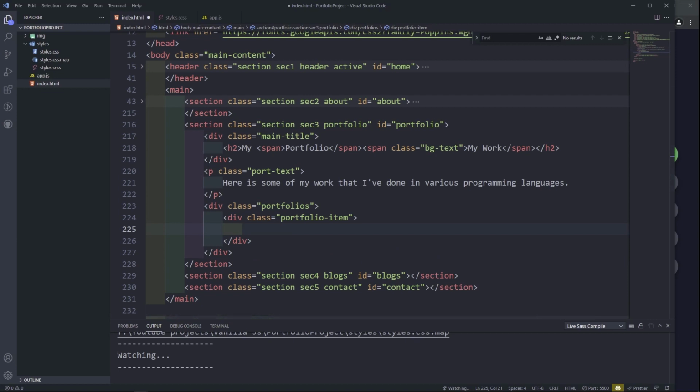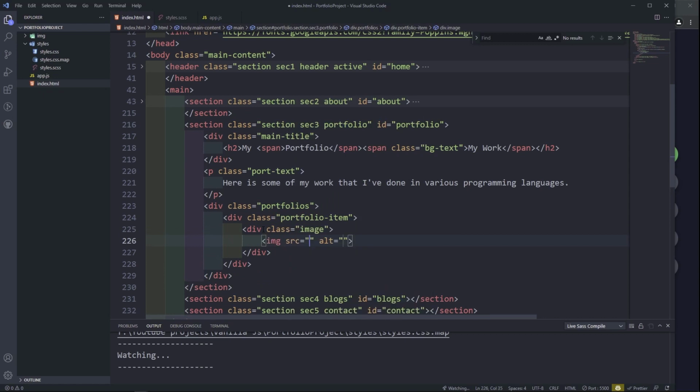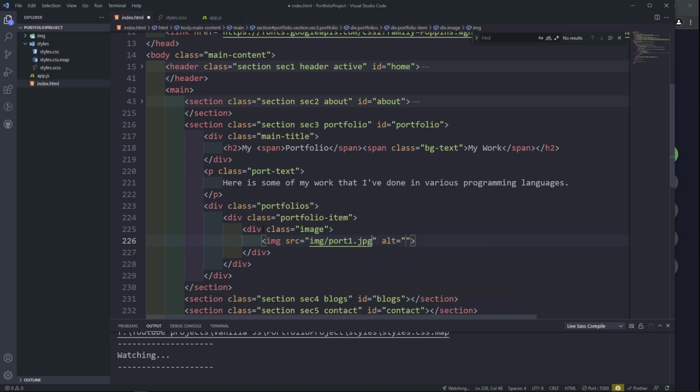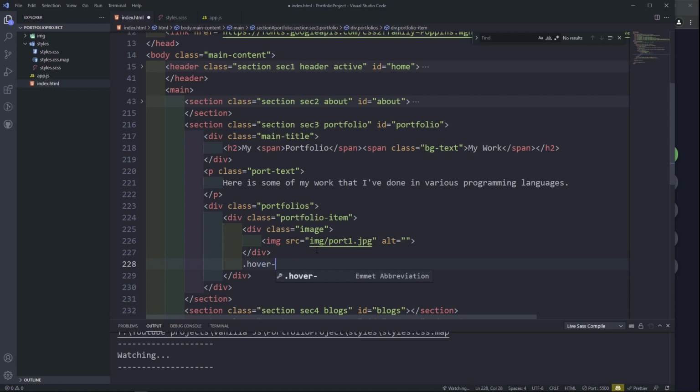So in the portfolio item, we're going to have an image, dot image, and then img image portfolio 1. We have portfolio images all the way to 7. And then below the image, we're going to have dot hover items.